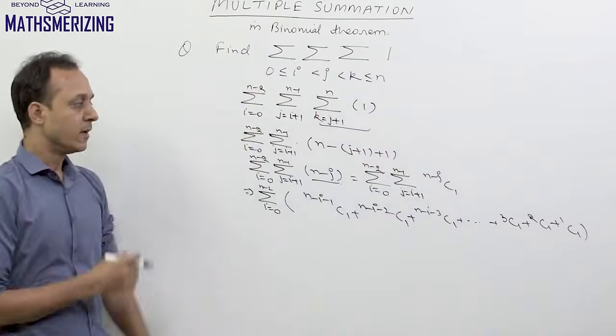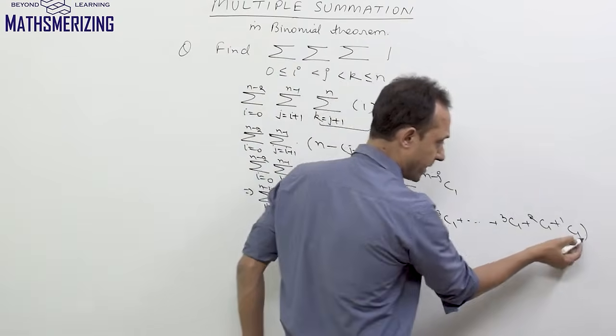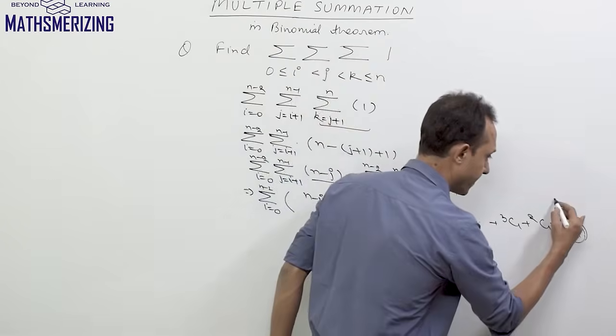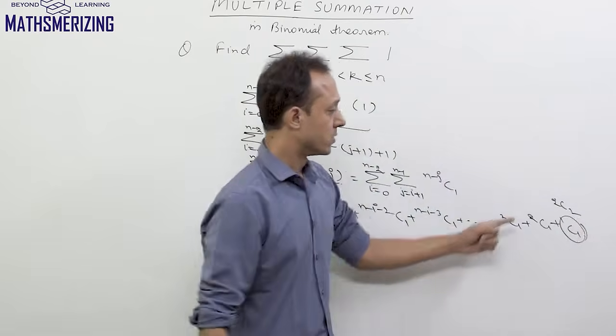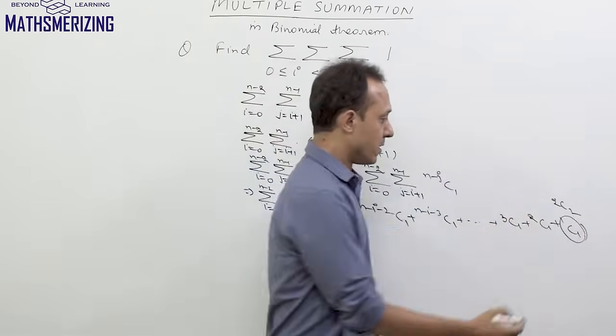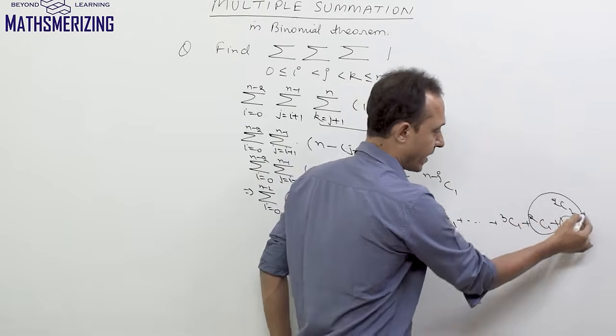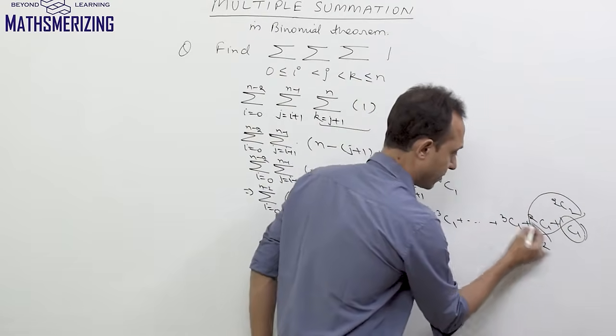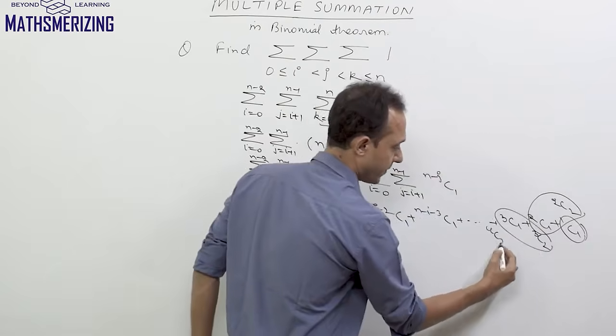So that's my series. What I'll do is replace this 1 C1, because I know 1 C1 is simply 1. So I'll replace 1 C1 with 2 C2. NCN is simply 1. So if I use the property where n is the same and r differs by 1, it'll be 3C2. Now 3C1 plus 3C2 will be 4C2.